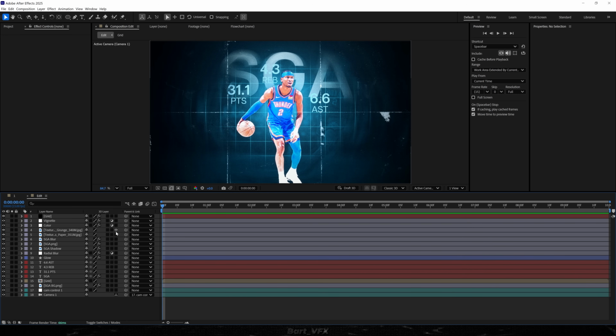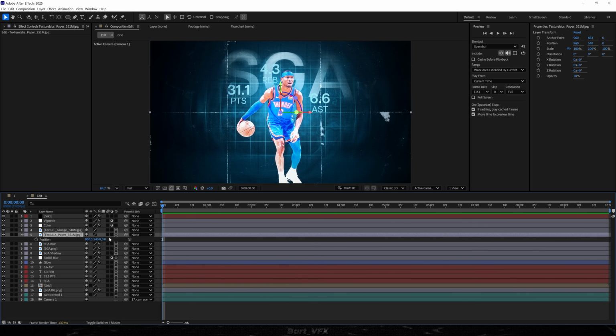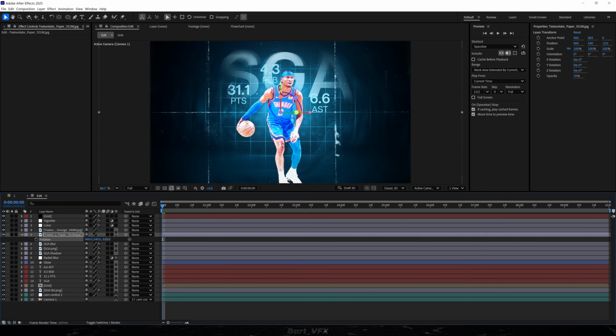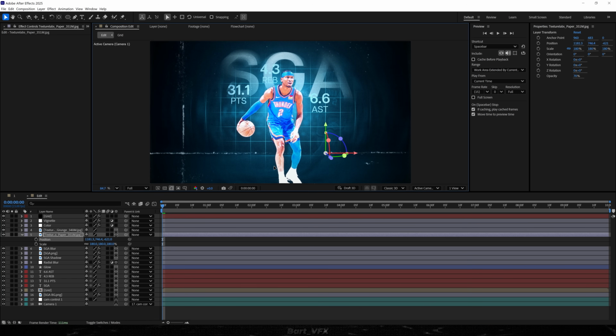So I'm just gonna turn on the cube everywhere over here. And now we're gonna need to create the distance between the layers to get that 3D feel. So whenever you have assets in different Z positions, you're gonna get that illusion that it's 3D. So I'm gonna start off with the paper. I'm gonna hit P on the keyboard. And with the Z position, I'm gonna get it closer to the camera. Right, maybe something like that. And then I'm gonna hold Shift, click S, bump up the scale. And we're just gonna place that layer somehow like that. So this is gonna give us a very nice illusion over here.